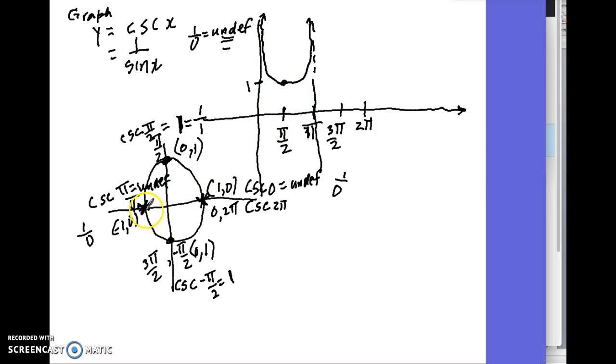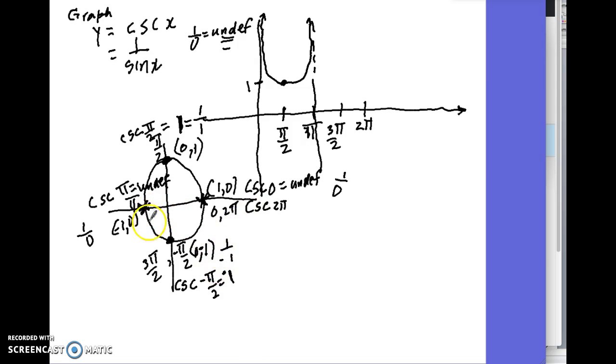How about the other two quadrants, quadrant 3 and quadrant 4? Well, in quadrant 3, only tan is positive, so sine will be negative. In quadrant 4, only cosine is positive, so sine will be negative here. But how about right here? The cosecant at this position, which would be 3 pi over 2, is going to be 1 over the sine, and this should be a -1, my mistake. So the cosecant right here should be 1 over -1, so the answer here should be -1.